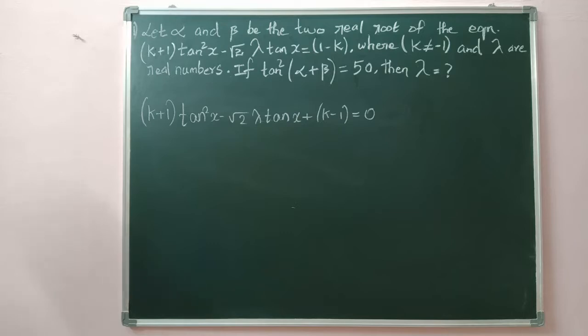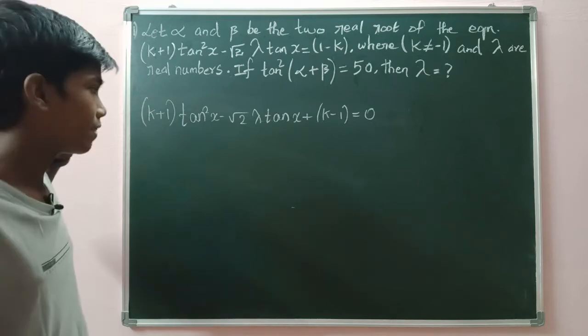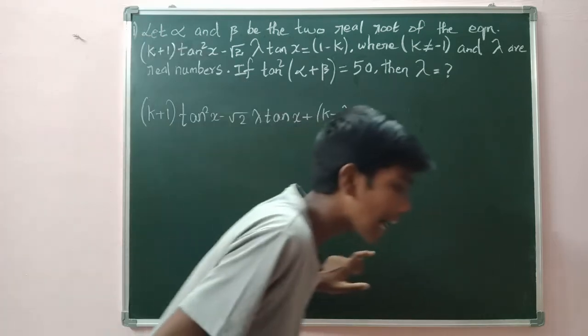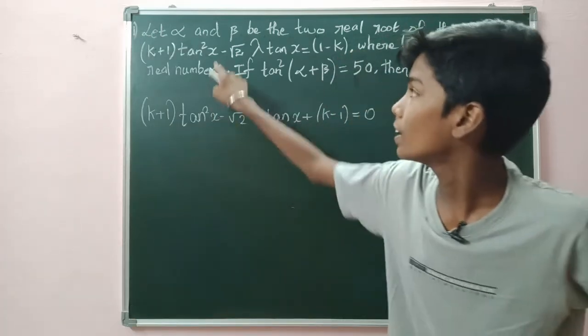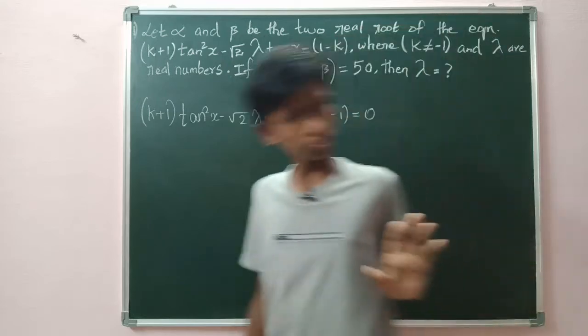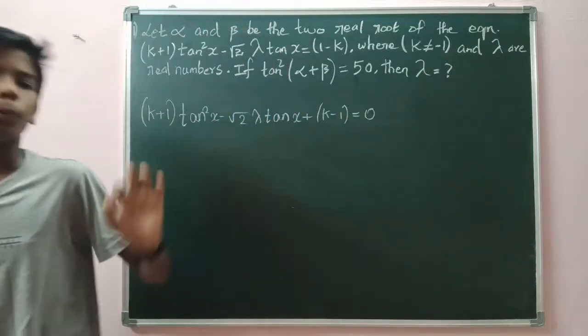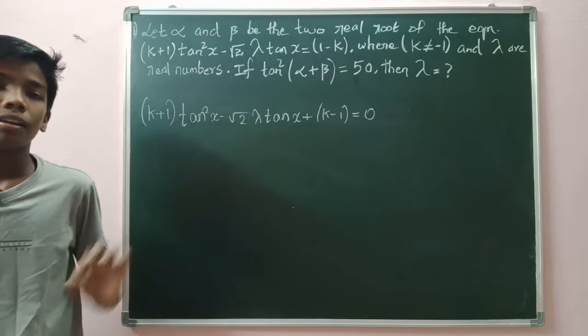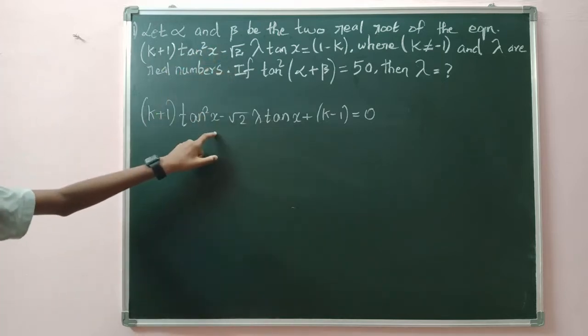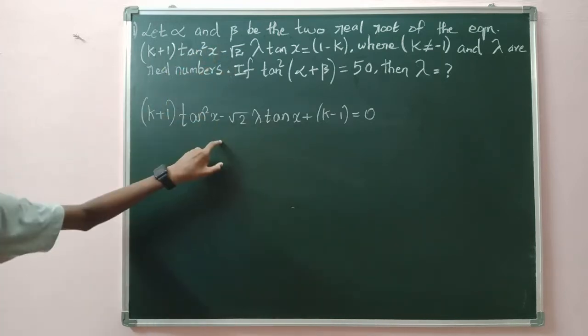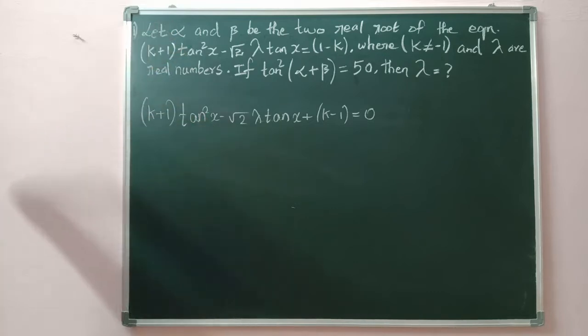Now people, for this equation, they are saying that alpha and beta are the two real roots. So basically, if alpha and beta are the roots of this equation, then I would say that your x can take the values of alpha and beta, correct? Can't I say that? You guys yourselves tell me. If alpha and beta are the two real roots of this equation, I can say that your x can take the values of alpha and beta.